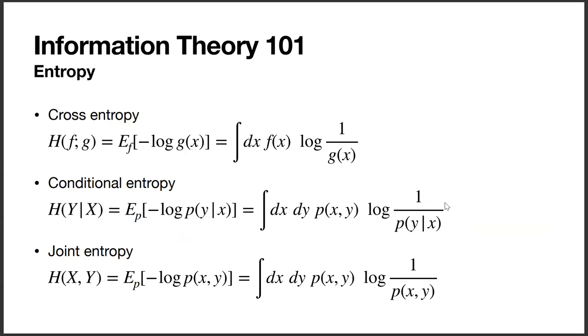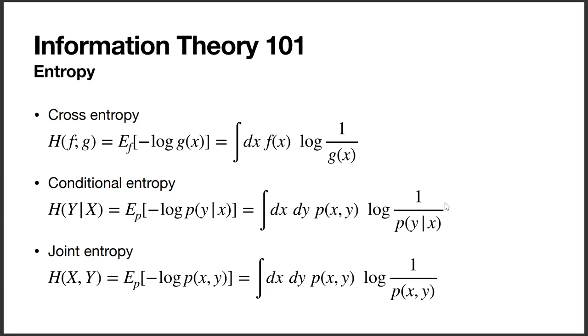Continuing, I can define this cross entropy. I told you that this is the expectation value with some choice of the PDF. So for my function g(x), the natural choice would be g(x) here, but I can use a different f and g and define this as a cross entropy, meaning that if I have two different PDFs, I can compare how different they are.